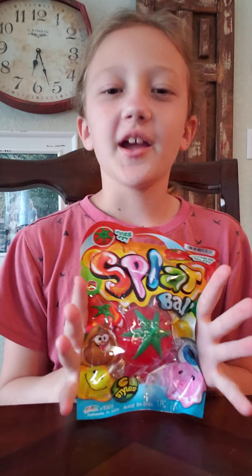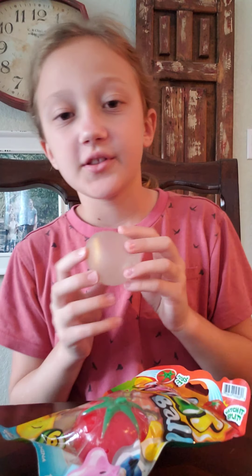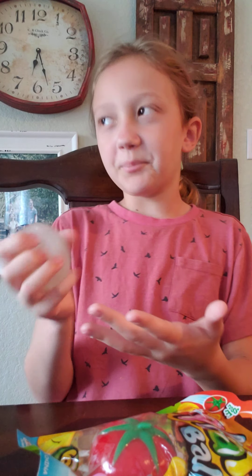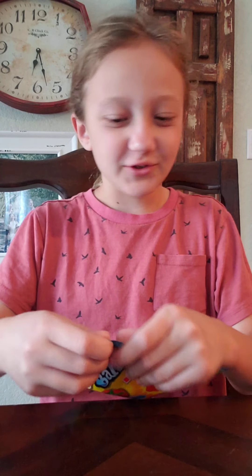Okay, so now it's a splat ball! I actually got a splat ball inside a fidget trading before and I didn't even know it was a splat ball until I looked at it. I found the egg one from that trade, and I got it in the fidget trading so it is a little dirty. I thought it was just a stress ball mainly, but let's rate the Walmart splat ball.